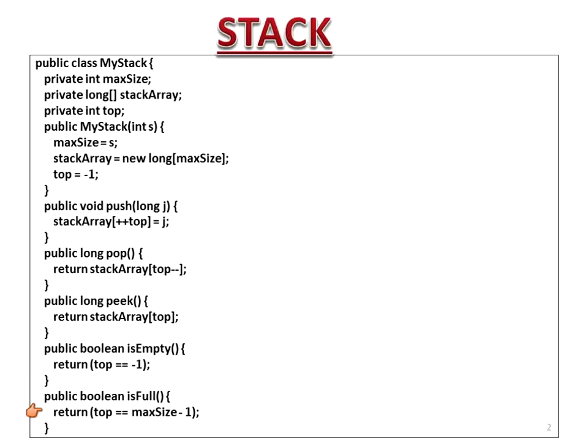And then it will check whether the stack is full or not. If it is full, then it will return top equals max size -1. Whatever the size of a stack, suppose it is 10, so 10 minus 1 will be 9, because the elements will start from 0, 1, 2, 3, like this. Like in case of an array, if you want to specify the size of an array and enter 10 elements, the index value will be from 0 to 9, 1 less than the size of the array. That's why max size -1.